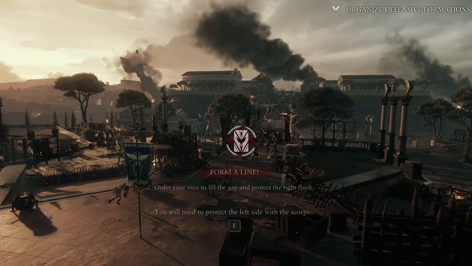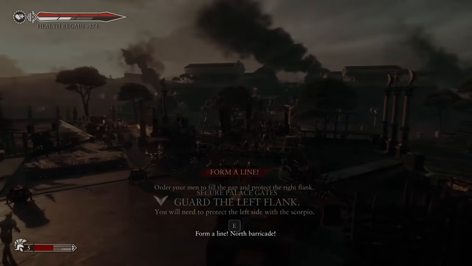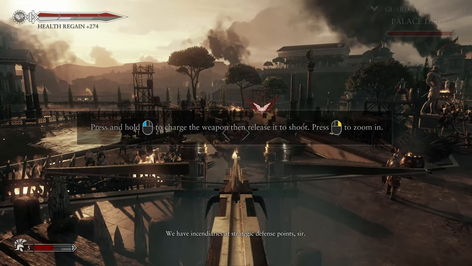Oh, okay, I guess that's good. I can take control. Form a line. Order your men to fill the gap and protect the right flank. You need to protect the left side with the Scorpio. North barricade! We have incendiaries at strategic defense points, sir! Okay, press and hold left mouse click to charge the weapon. Release it to shoot. There, zoom in.